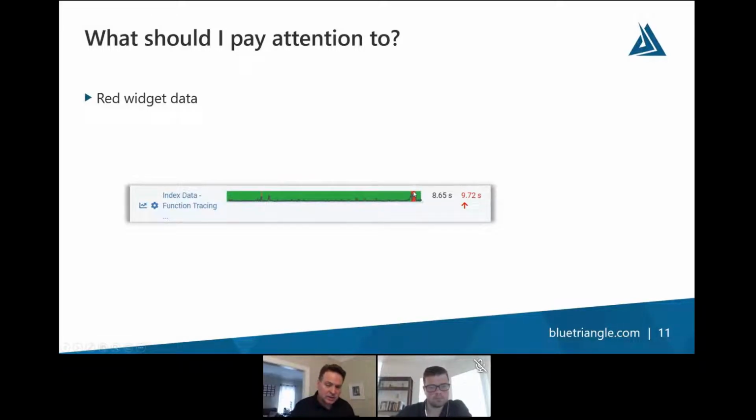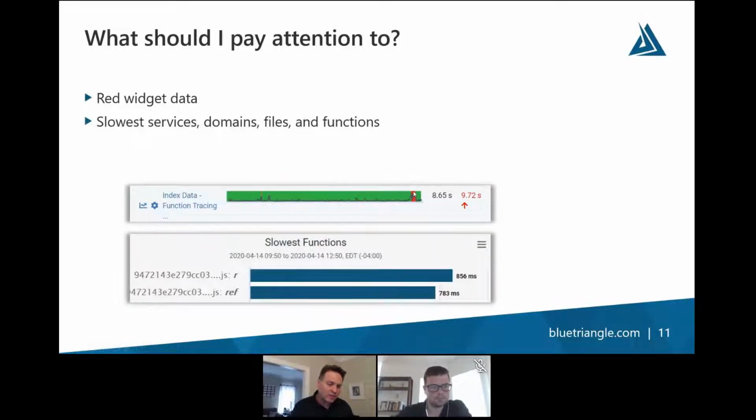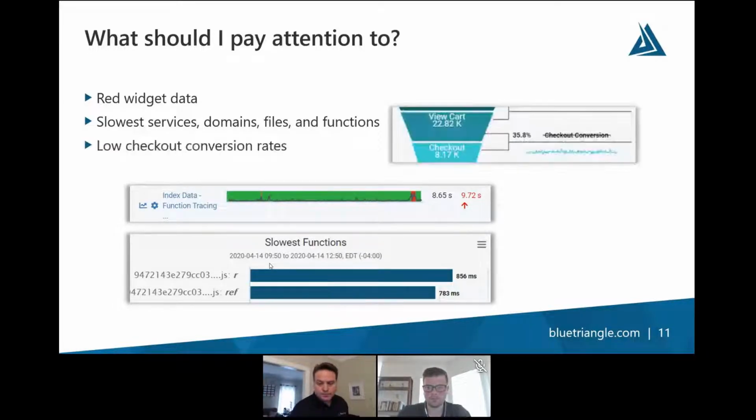So that error state tracking came over from the synthetic widget and is being bubbled up into this page, as well as the slow running function. As many of you are probably aware, we are the only ones in the industry right now tracking the slow and long running functions and placing them directly into the waterfall that you can see either in the drill down waterfalls as well as the aggregate waterfalls.